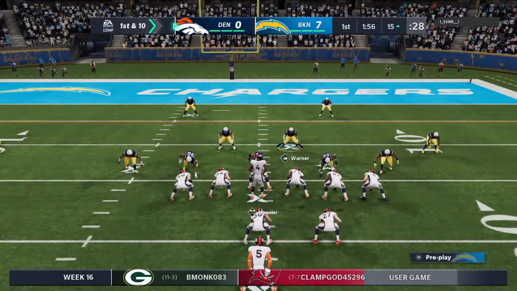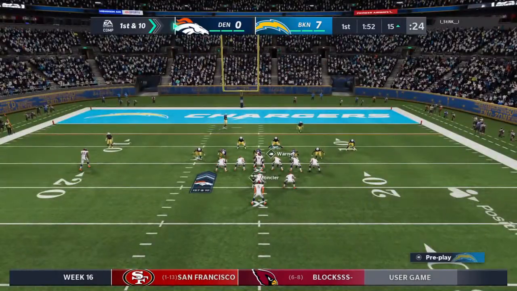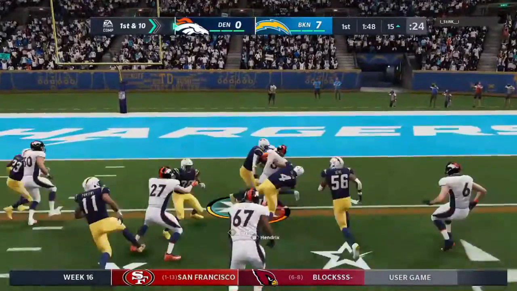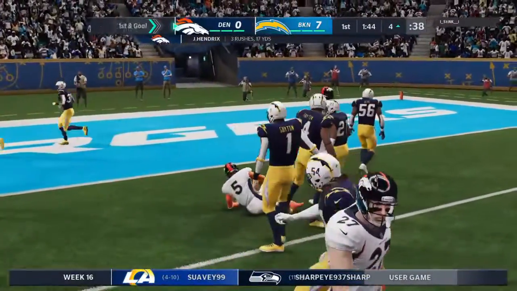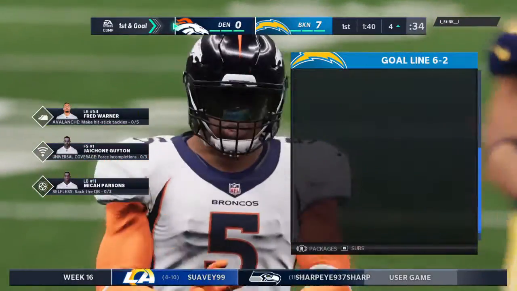Line of scrimmage, the 15. It's 1st and 10. And they give this time to the tailback. And all the way down inside the 5 to the 4. It's a good gain of 11. Sets him up 1st and goal.